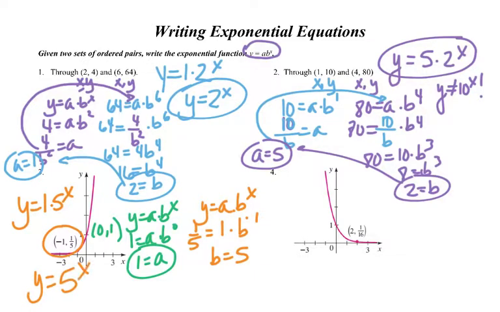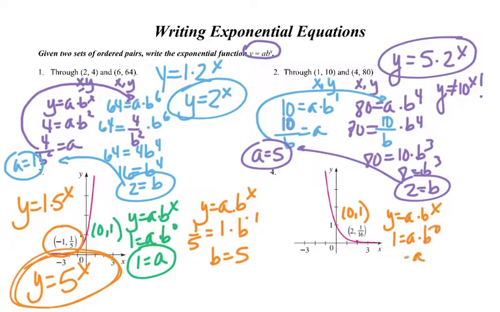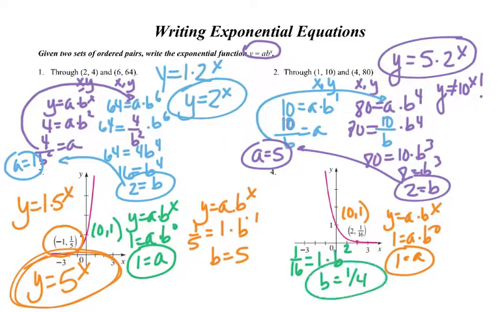If you can solve the equation without doing the work, I'm really actually fine with that. It's so much easier, you can kind of look at this, isn't this, well, we'll just do it. So y equals a times b to the x. So 1 equals a times b to the 0, so a is 1. Once I know that a is 1, for my next one, 1/16 equals a, which is 1, times b, which I don't know, to the x, which is 2. So what number, well, isn't b going to be 1/4? 1/4 times 1/4 is 1/16.